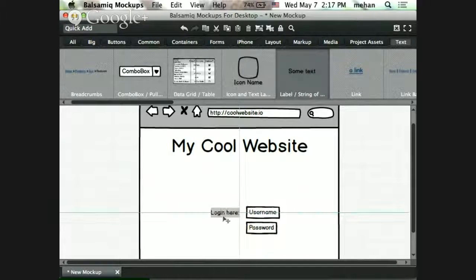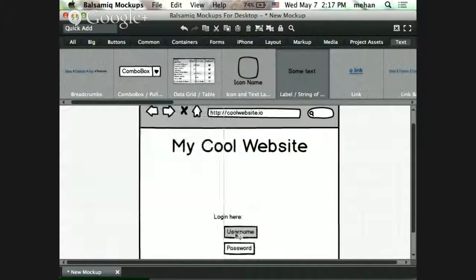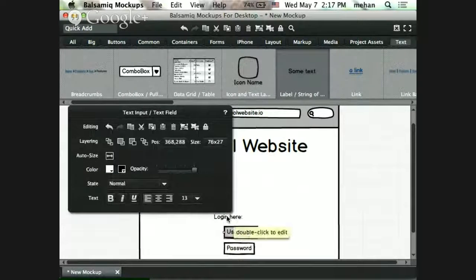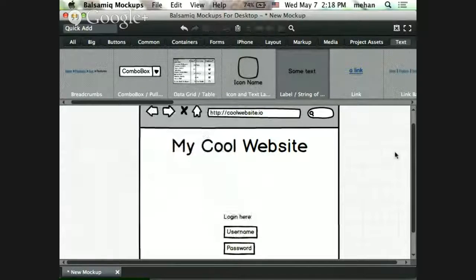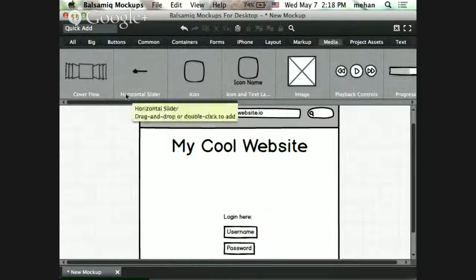But so let's move all this stuff down, and what kind of stuff might we want above the fold? What might we want people to see when they first log into the site? Should we put an image up there? Explainer video? An explainer video. Okay, I like that. Let's go to media.